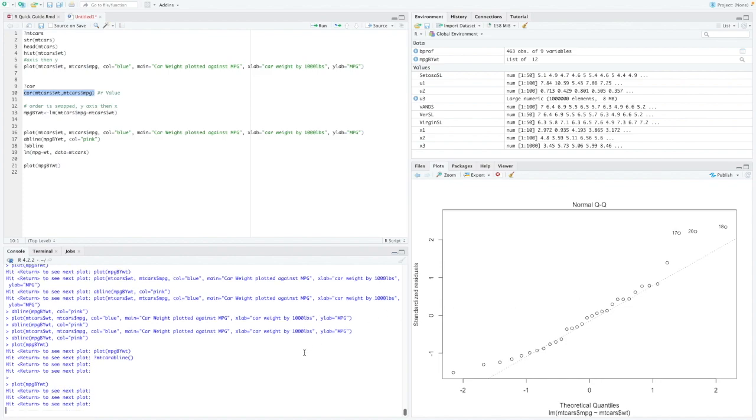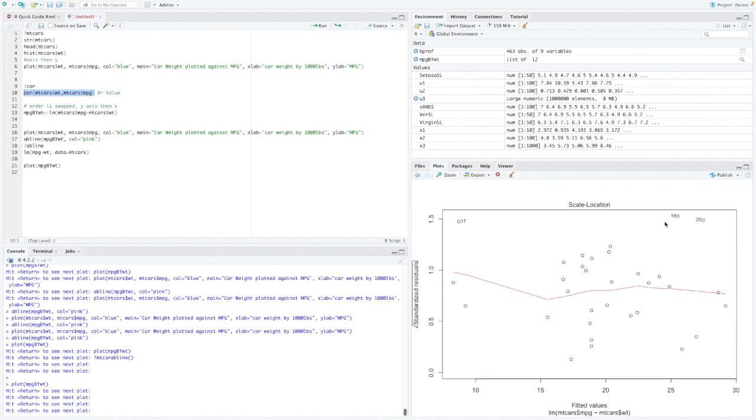The next graph is scale location. And here's what you really want. First, you want this red line to be as horizontal as possible. And you want to look that the spread of the data around the red line doesn't vary so much with the fitted values. What this graph does is it takes the standardized residuals, so it takes our observed minus our expected over the square root of our expected. It's not that complicated, but they have a normal standard deviation. They have a standard deviation of 1, right? And we're trying to get them as close as possible to this line.